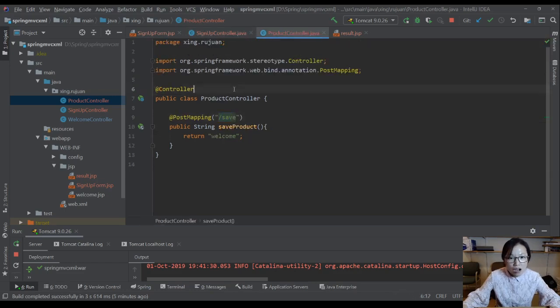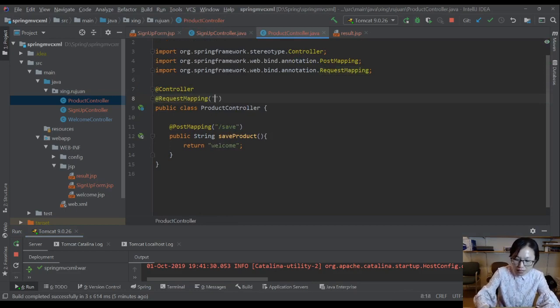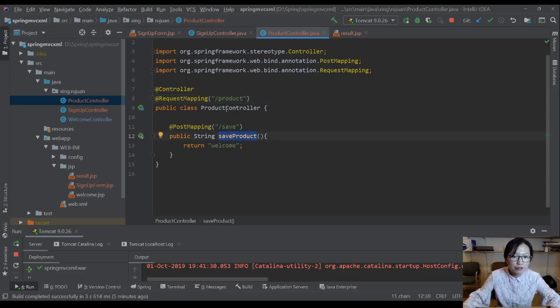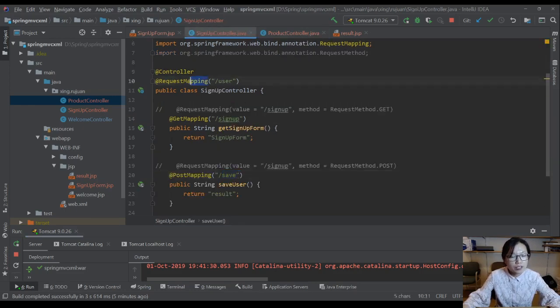/user/save. And now on the product, you can have a RequestMapping, and here using product. So to access this product method, you have to use /product/save. So in this case, you have kind of like a root in each controller. For every method inside each controller, you have an offset. So it can save the namespace, like all the URL names, because mostly you will have CRUD operations for every domain model. So that's why we still have the RequestMapping available in Spring 5. And for each method, you can use GetMapping, PostMapping, and reuse the same URL instead of writing very long URLs.